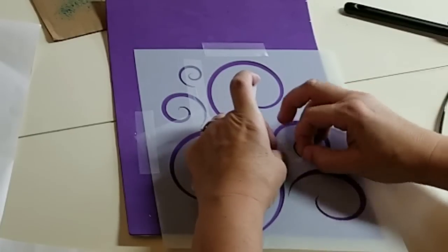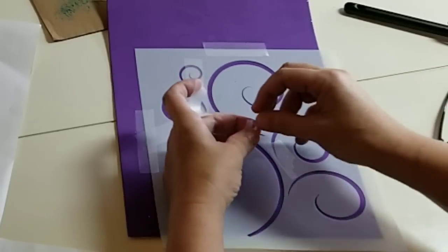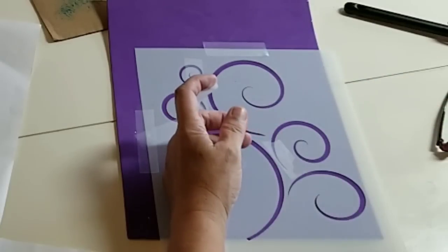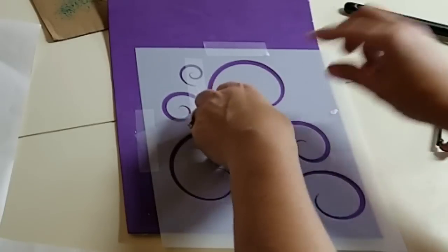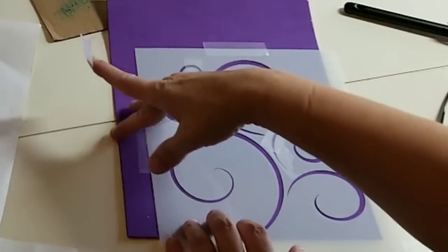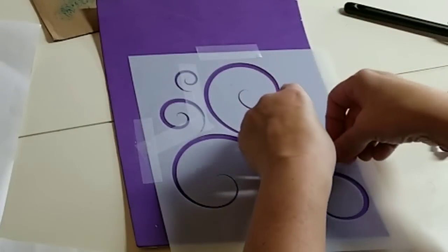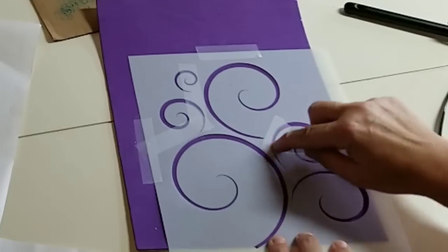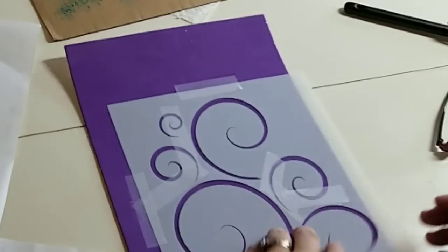Got too close. Where is that? There we go. All right. And here, depending on how much you tape things up, you might not even need those because you taped within the pattern. So save yourself a little extra time there. Okay, now I'm away from everything. I'm just going to do these. Okay.